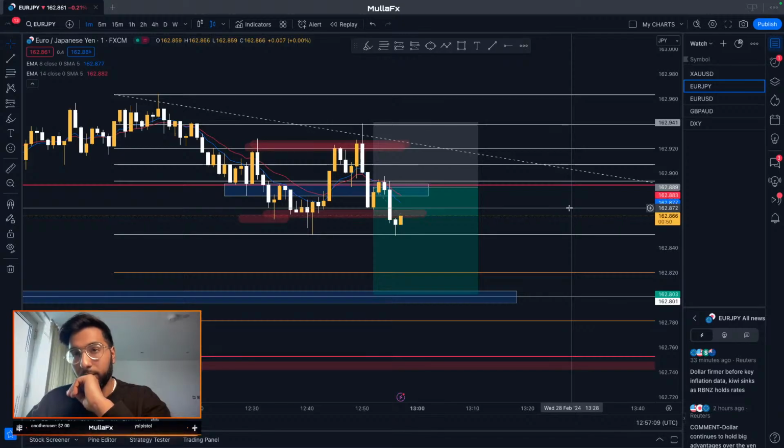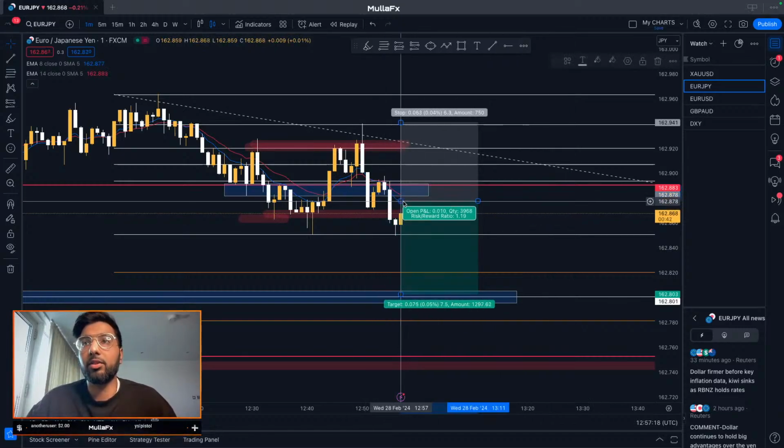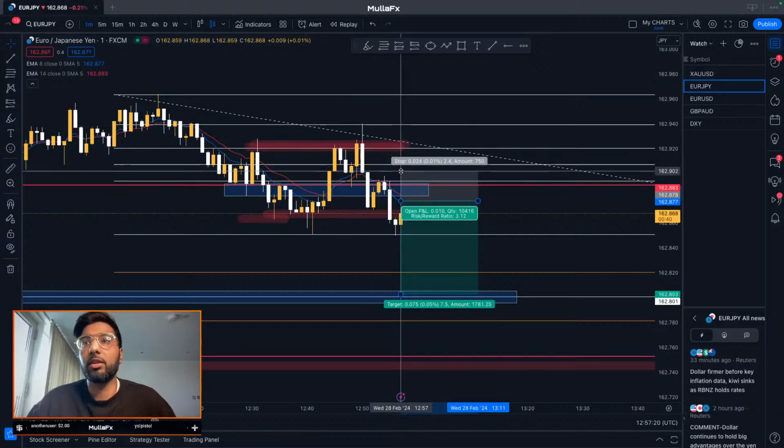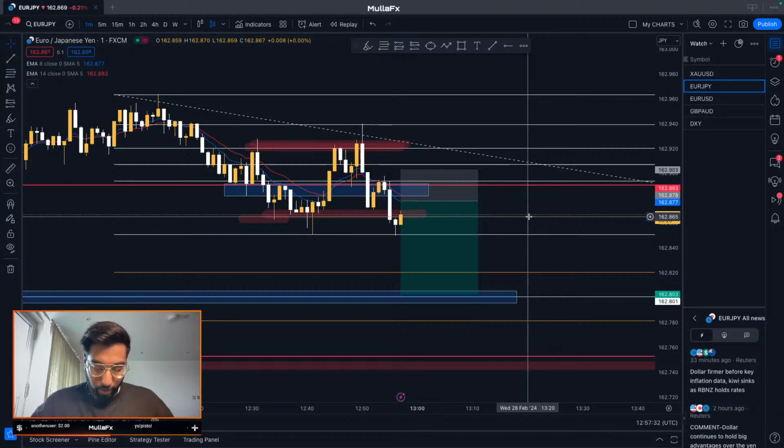Okay, this is where I'm gonna enter, once price does some sort of retest, maybe to this moving average, and obviously stop loss just above here. That's a better entry. I'm not going to be too risky. I'm going to go for a 0.5, 0.8 maybe. I'm not too sure, but it is hitting 1 o'clock, guys.